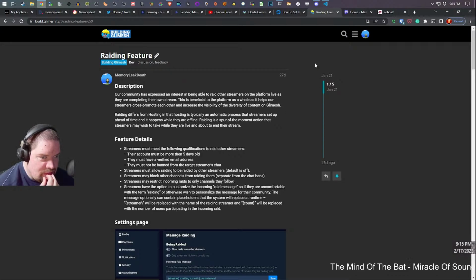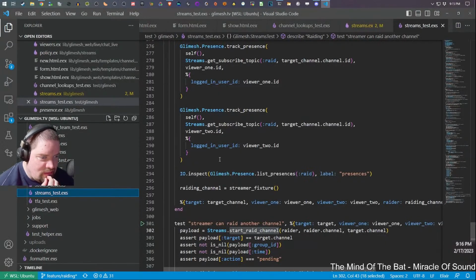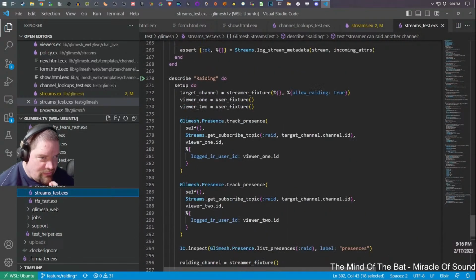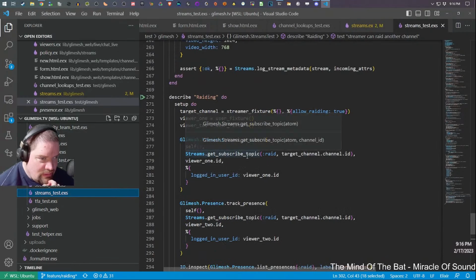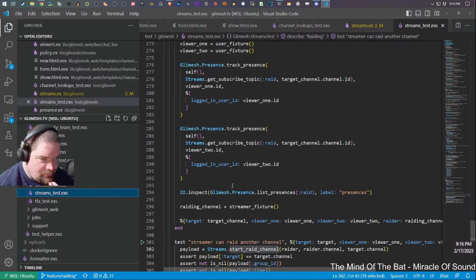First things first, working on the testing. When we last left off, I was trying to get some of the back end testing going, and I was having a problem with the presence stuff.